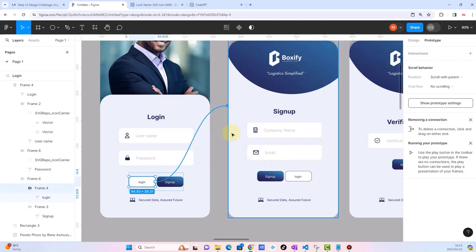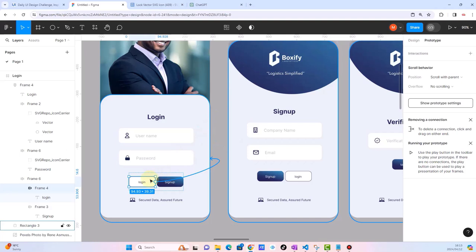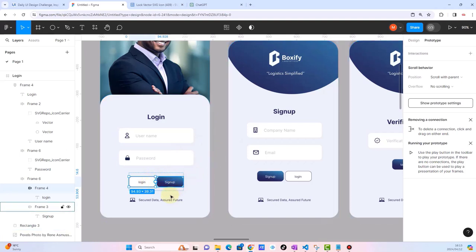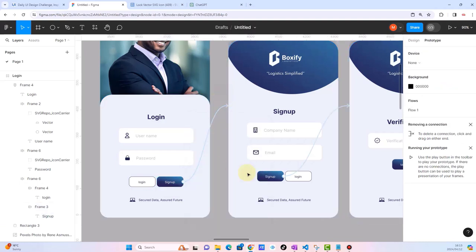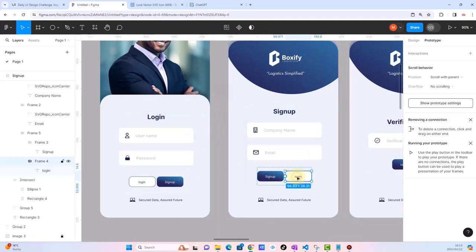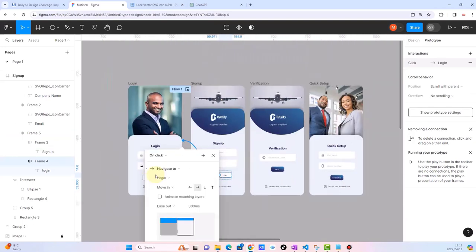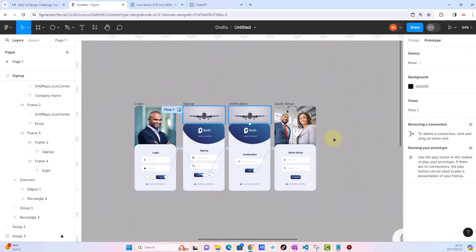Okay, log in, not really, when you sign up. Okay, let me just remove this. Let me put it there and delete it. Okay, when you click sign up, remember you are going to be taken to this screen. But when you are here clicking log in, you are going to be taken to this login screen. Okay, I'm happy about this, guys. So let's test our prototype, guys.